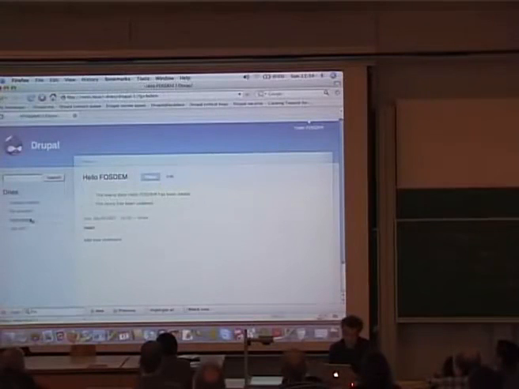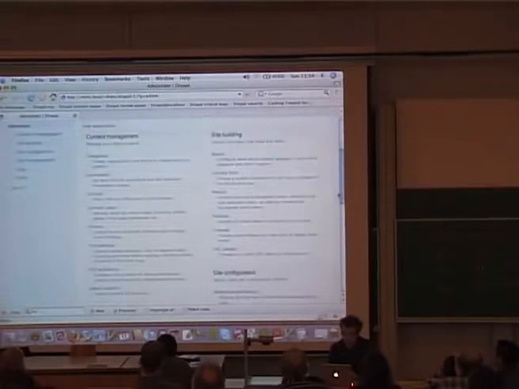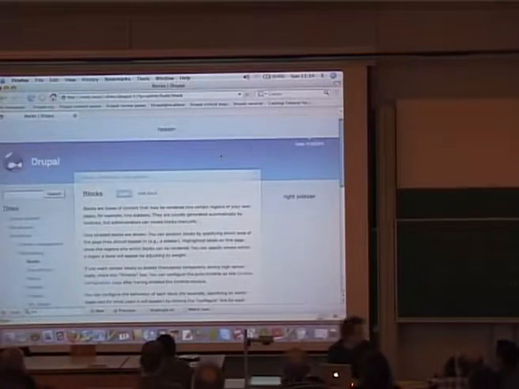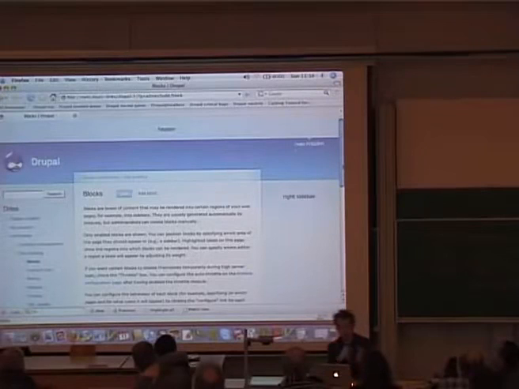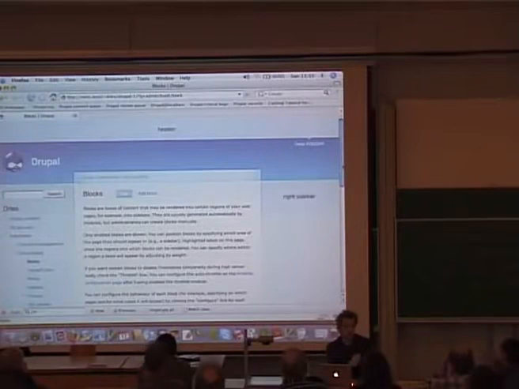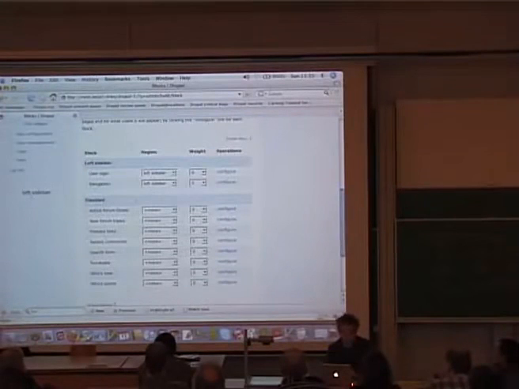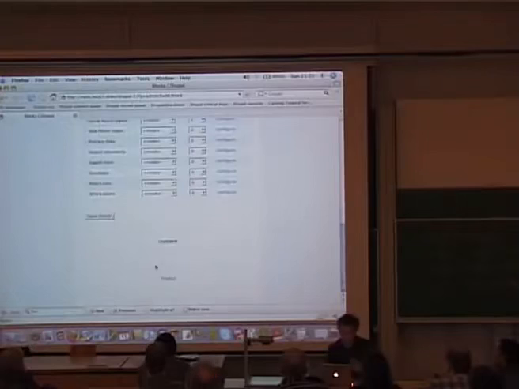Okay. What else can we show? We also have blocks, which in the Plone presentation were called portlets. As you can see, I'm not sure it's really clear, but you have different areas. So essentially you have themes, and the themes specify the areas where you can place blocks. Different themes can have different areas. And this particular theme has a header, which you can see at the top, has a right sidebar, also has a left sidebar, and has a content and a footer area.